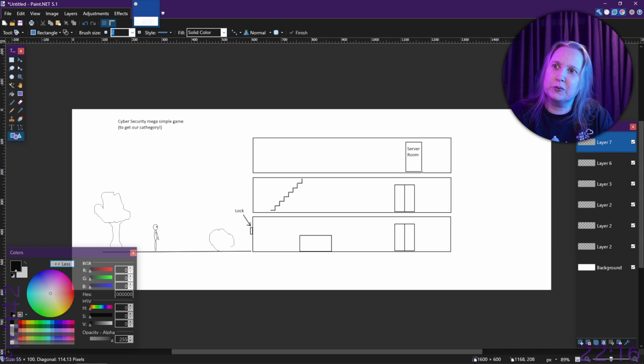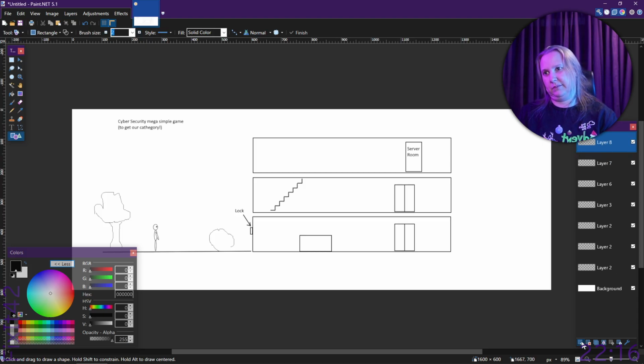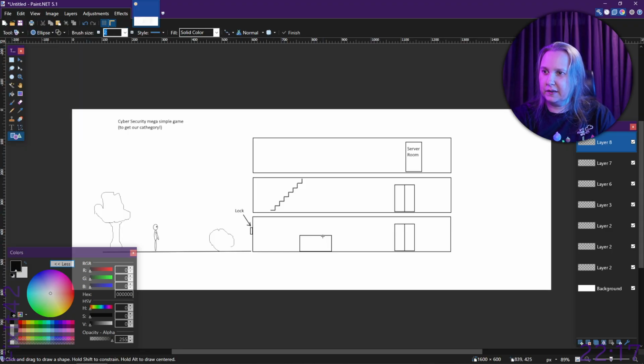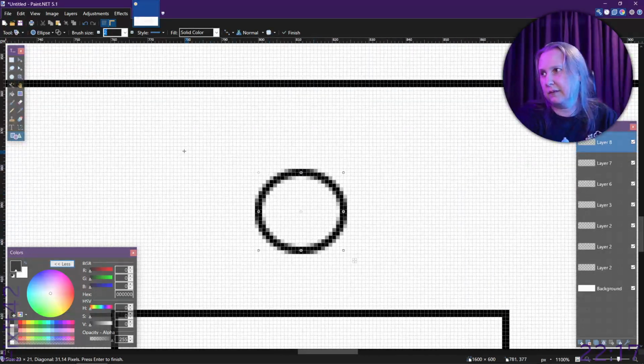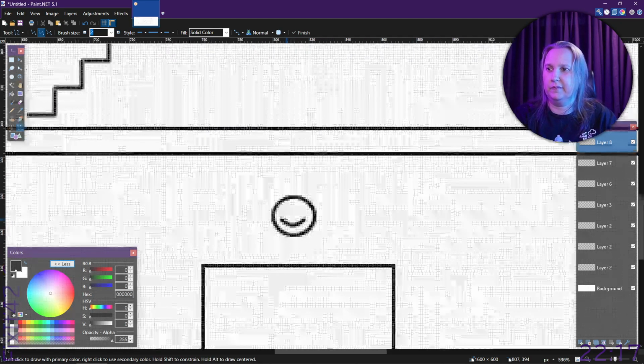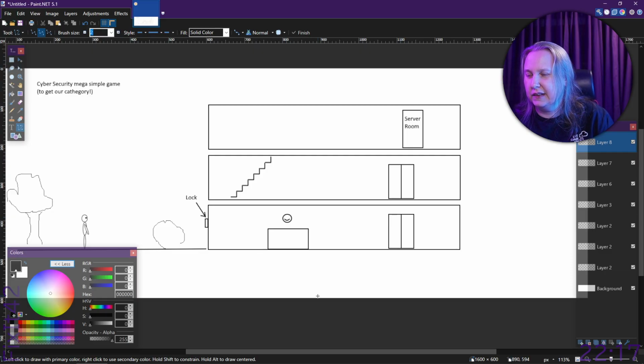This is a server room. So there's someone here. And they're very happy. They don't even get eyes.